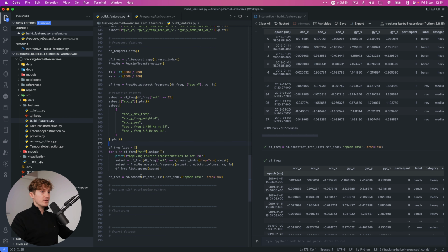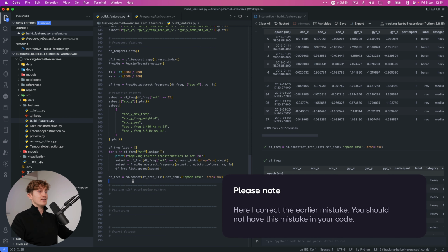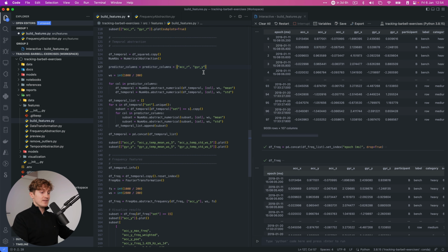And now before we continue, I have to correct a small error. So I will indicate this in the video so you won't make that error. But just to keep that in mind, I'm going to put the gyroscope R here and not the Y. So we were missing some values because we were adding the gyroscope Y another time that was already in the predictor columns.